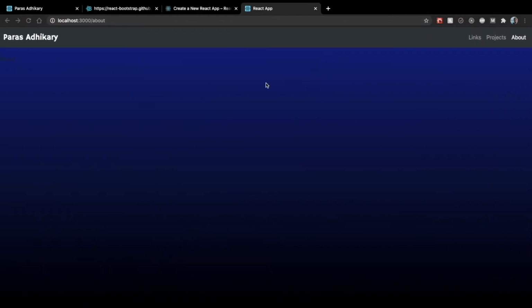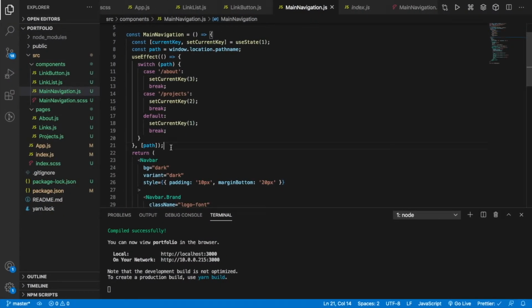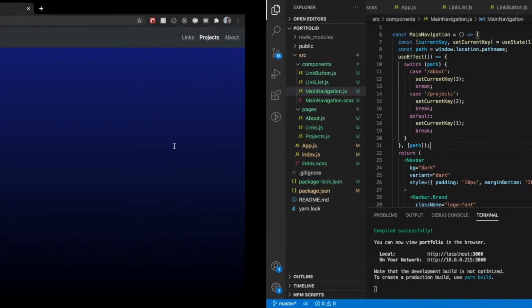Now, once we go back to our page, what's going to be cool is that every time now that we refresh, it's going to actually run that useEffect. And that useEffect is going to determine which key we're on, right? So now we're going to be on key 3, which is going to go to the about page. And then if we go to key 2, and then we want to refresh, it's going to check the path. We're on the projects path, so it's going to set it to 2. So that's the awesome power of useEffect, is that it's going to run one time when the page loads, and then if the path ever changes in the meantime, right?